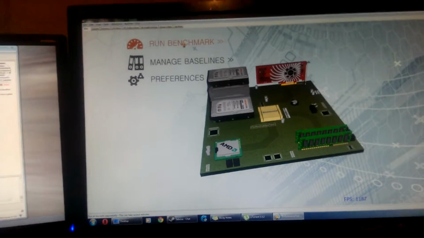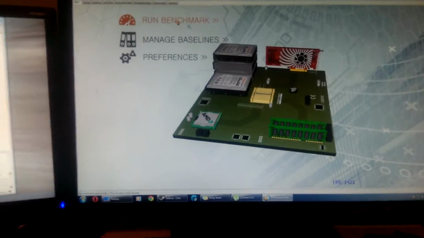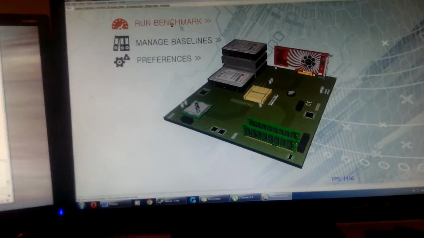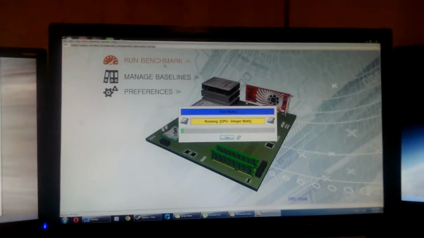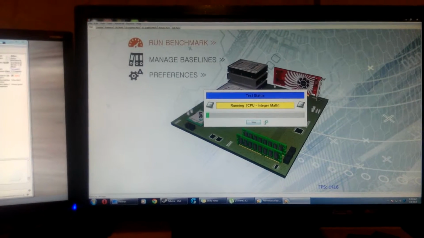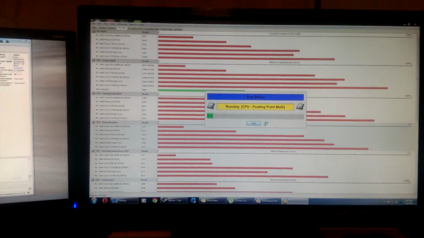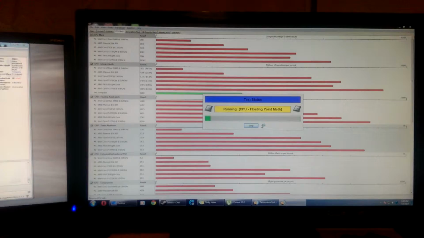So we're going to run a full benchmark, almost everything closed. There's nothing running but TeamSpeak. So it's going to run the CPU right now. It's actually updating the list here. So my CPU is going to come in, if there was a first place all the way down to a 20th place, I'd be in like 15th place because the system's kind of old.